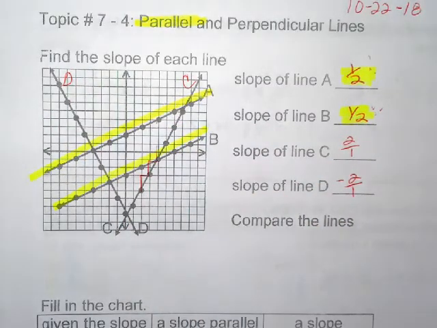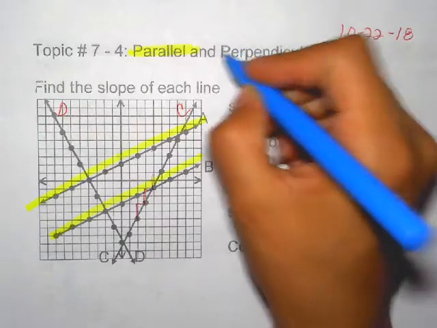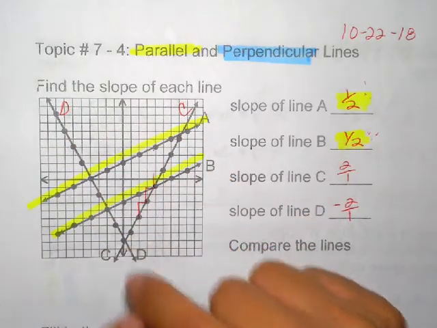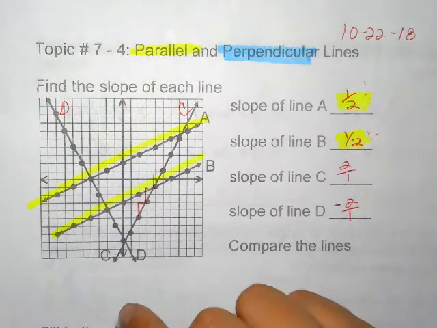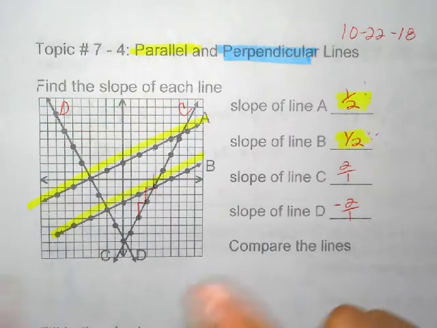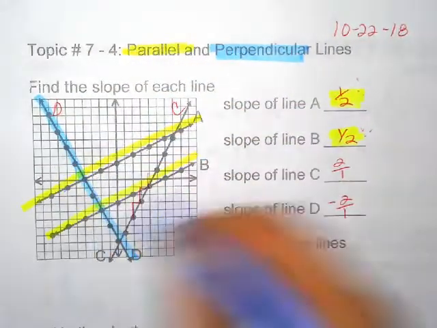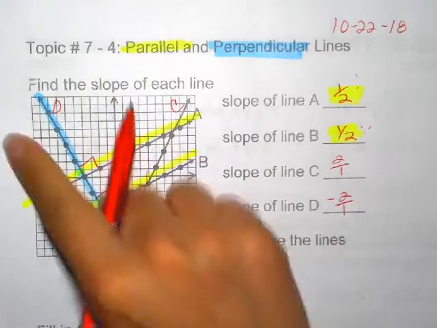Okay. Which lines look like they're perpendicular? Meaning they cross, they intersect. C and D, these two are perpendicular. Lines that intersect are not necessarily perpendicular. They're very specific lines that intersect at what kind of angle? At a right angle. So it means that they make a perfect 90 degree angle or a perfect corner. Okay. D and A and D and B both make a 90 degree angle when they intersect.